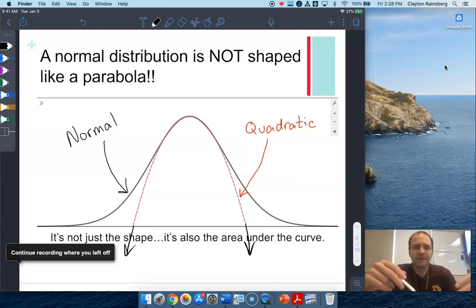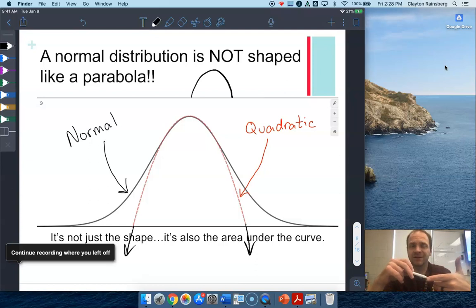Something that we do is students will see this, and a problem will ask, okay, is this a normal distribution, yes or no? And the answer is no. It might be a parabola, but you don't know unless the area under it is 1, and you don't know unless it follows a standard deviation rule. And there's actually another rule when it comes to standard deviations we're going to look at in this video. Bottom line, just because you see an upside down curved graph does not mean it's a normal distribution. It has to follow certain criteria.